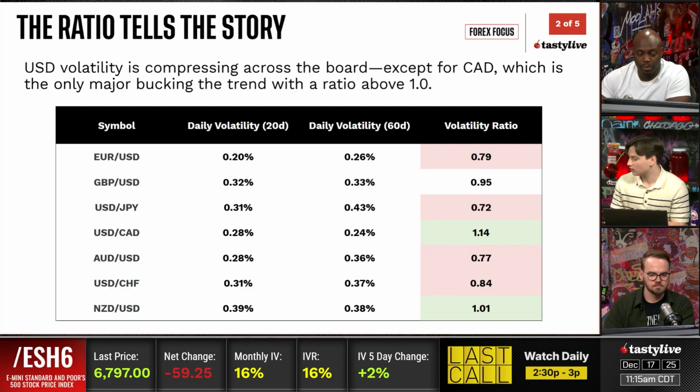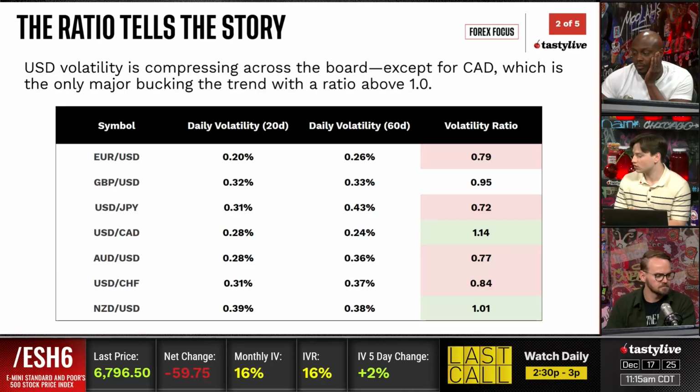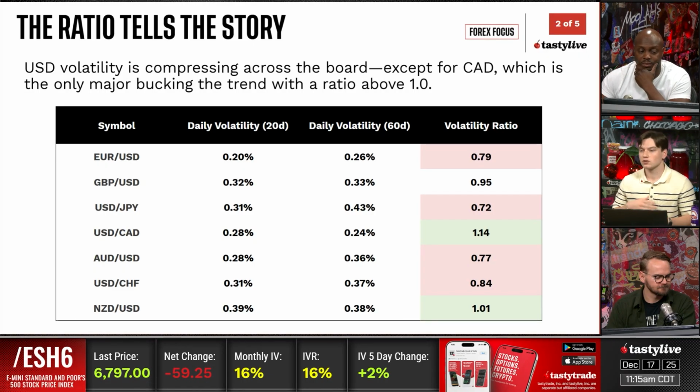And what was interesting to see was that the New Zealand dollar hasn't been as affected by this volatility squeeze, that ratio staying around 1, and the outperformer from a volatility perspective, the Canadian dollar. That North American pair that is historically lower volatility just because of the relative geographic proximity has been moving quite a lot, and we'll get into what possible trade setups there are there, with that ratio expanding to 1.14.